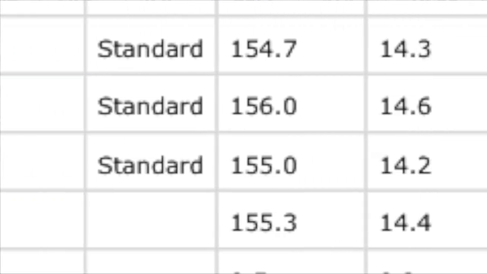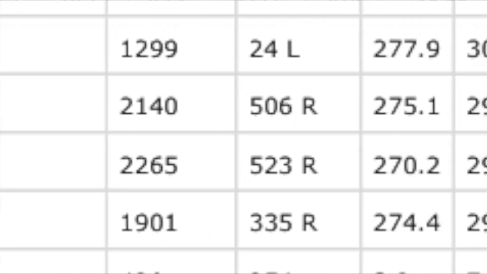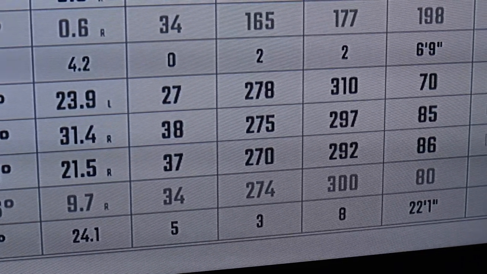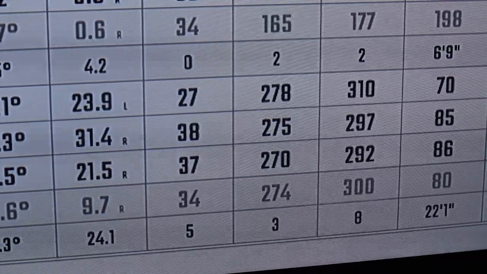And with the driver, we have an average spin of 119. Obviously, the first one was a pull, and that was quite a low spin. An average carry distance of 274. I think I said 275. An average total of 300, but that really doesn't mean anything at all.